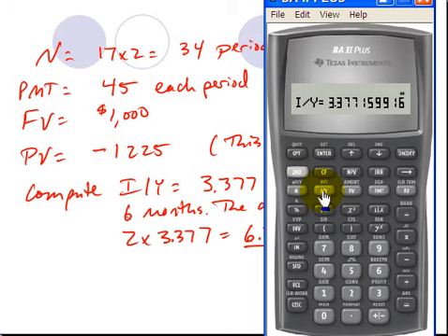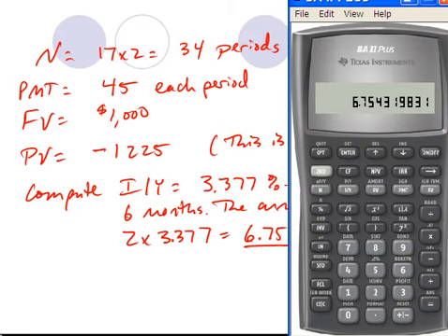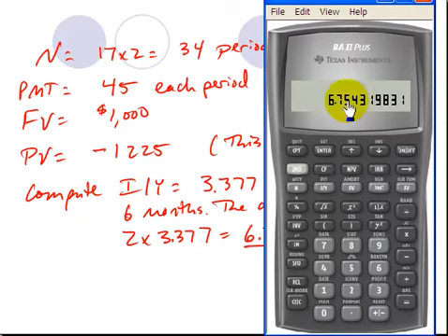And the convention with bonds is to get the annual stated rate. You just multiply by 2. So times 2 is 6.75%, which is the answer. Now notice, and let's check that. Yeah, 6.75%. Now notice that if you had put $1,225 in as the present value instead of negative $1,225, and you tried to compute the yield, then you'll get an error. And the reason is you don't have a sign change. You've got to have a sign change in order to calculate that yield to maturity.